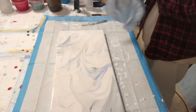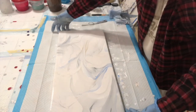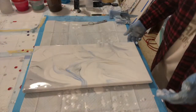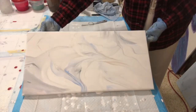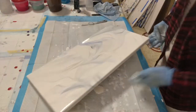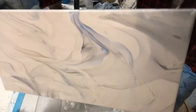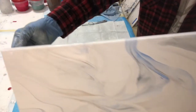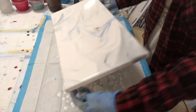Okie dokie, think I'm done. Wish I hadn't stuck my thumb in that corner. But I think the rest of it is very floaty and smoky looking. Let you look at it like that. And if I turn it around this way, you see it from that angle, you can kind of see the different colors. I just think these are so pretty. I mean, they're not flashy. They don't have a lot of color to them, but they're gorgeous. So I'm going to keep doing them.